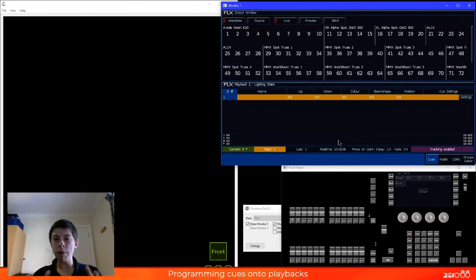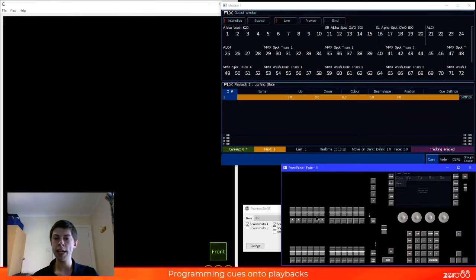And now we've done that, I have 2 lighting states, a lighting state here and a lighting state here, both of which are trying to control the same fixtures. So which one is going to win? That depends on the various options that are available to us.